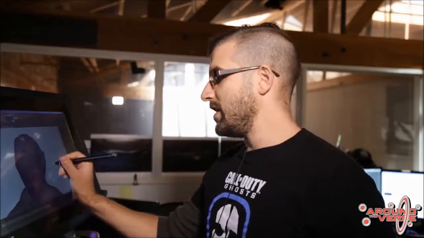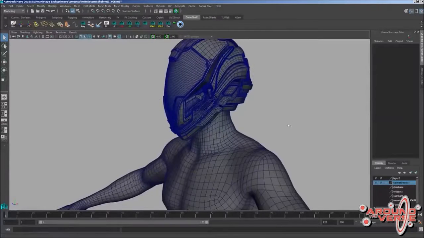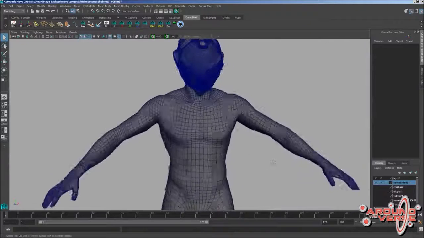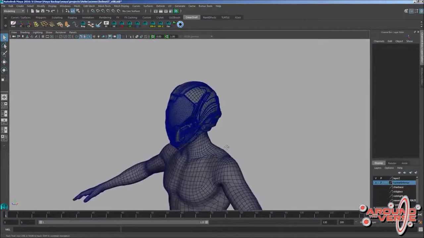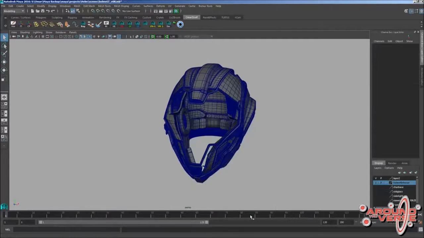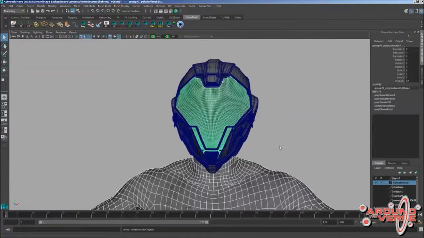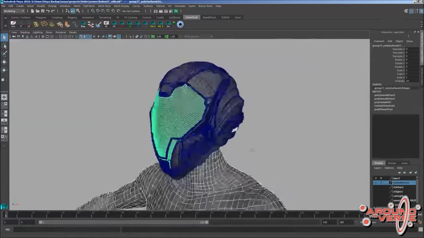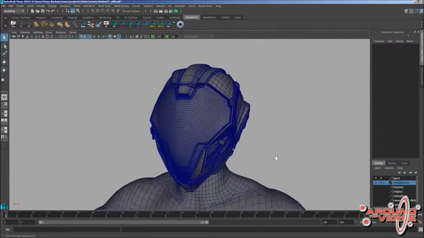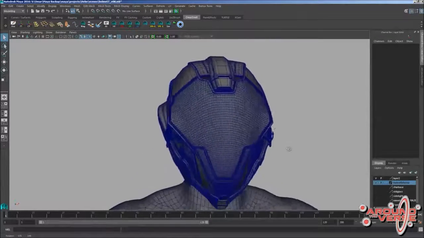Okay, well, starting off, so me and Gurmuk use Maya. And the first thing I'll start to do is build the general shape, either out of ZBrush or Maya, and make sure that we get it onto our base male character, so that, as you can see here, the helmet actually fits the head of our character. So we try to make sure that even when it's concept art, when we give it to the modelers, they have the proper scale and reference for the helmets, and we try to keep our topology pretty clean.